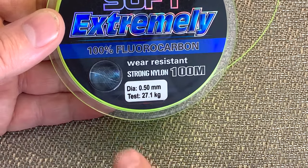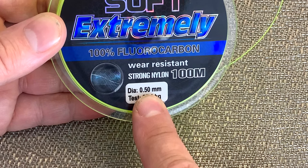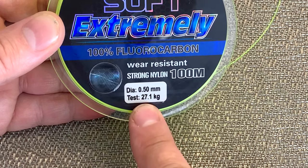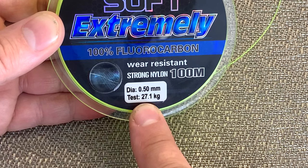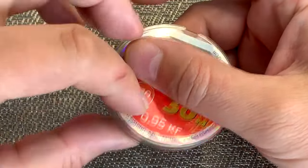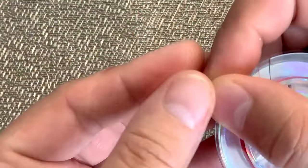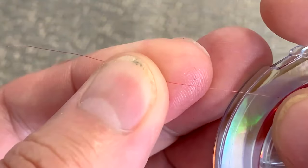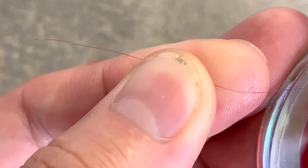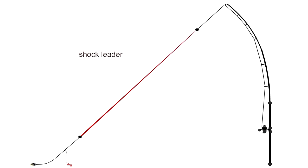One of the first parameters that a fisherman looks at is the diameter of the fishing line. How to independently determine the diameter of fishing line or braid — the link will be at the end of the video. It is believed that it determines the braking load, elasticity, and softness of the product. Selecting the optimal thickness is one of the ways to revitalize the bait, giving it a more natural play in the current or by jerking the rod. The diameter also affects casting distance — the thicker the line, the shorter the casting distance. At the moment of casting, the line experiences large dynamic overloads due to the weight of the bait. Fishermen use a shock leader — three or four meters of thicker fishing line tied between the weight and the main line.